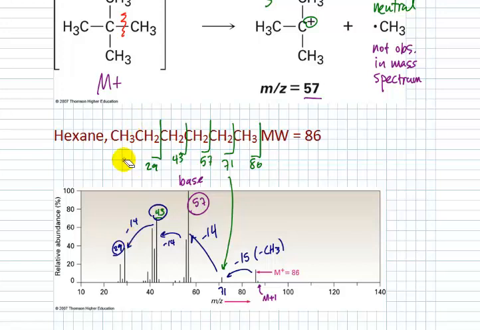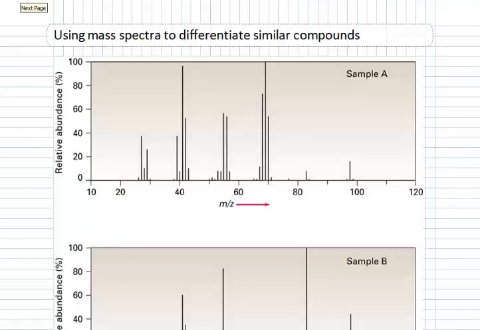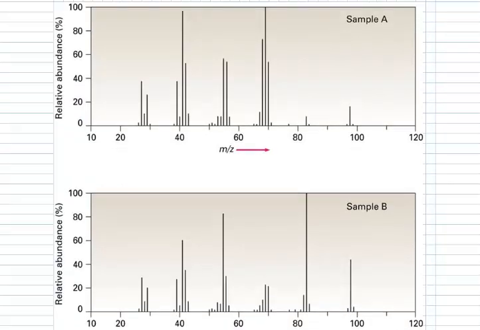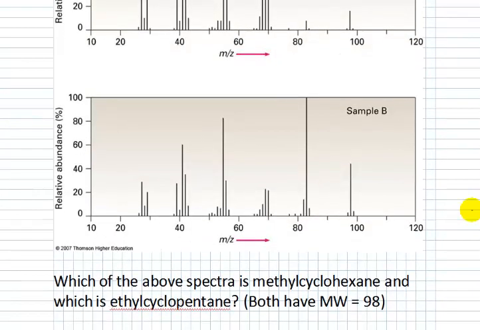Now, we do not have a final 15 peak because the methyl cation is far too unstable to be observed in the mass spectrum. Right? This 29, the ethyl cation, CH3CH2+, is not tremendously stable, but at least it makes it through the mass spectrometer to the detector. So say we have two samples, sample A, sample B, similar compounds. You can tell the molecular ion has the same weight, okay, in both of these. Can give you a little more information.